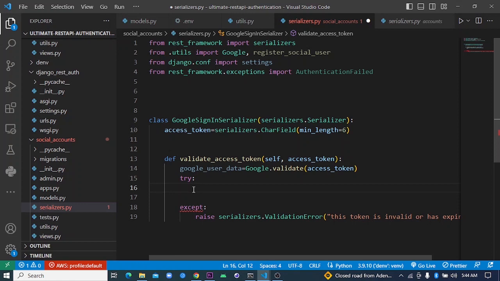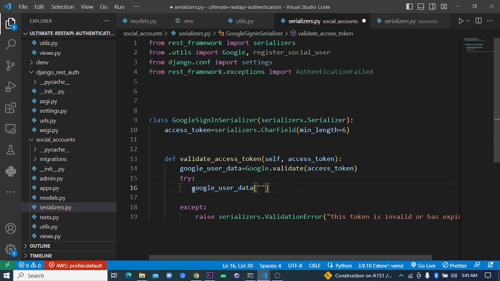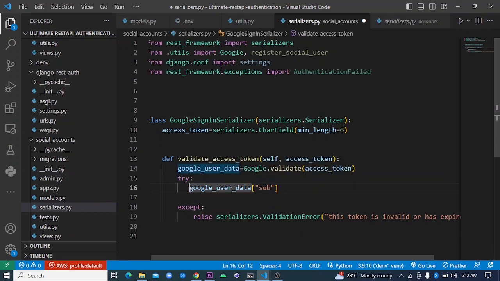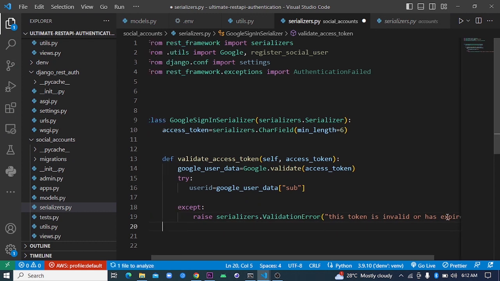So if the token is validated, we can get the ID of the user from this with the key of sub. This will retrieve the ID for us. All right, we say this will retrieve the user ID from Google. So here, where we are checking and we are returning validation error. Then after that, next we want to check the client.